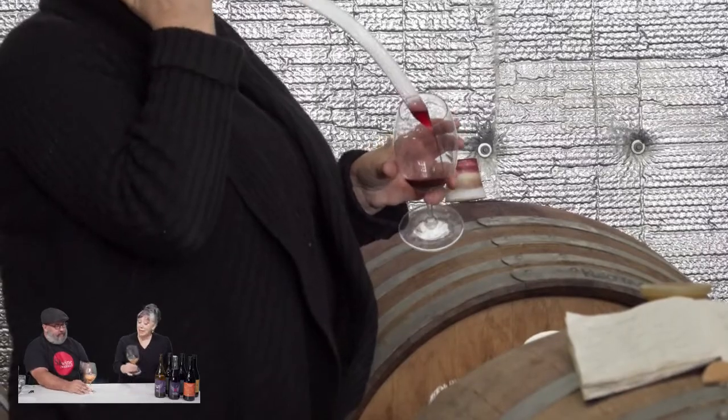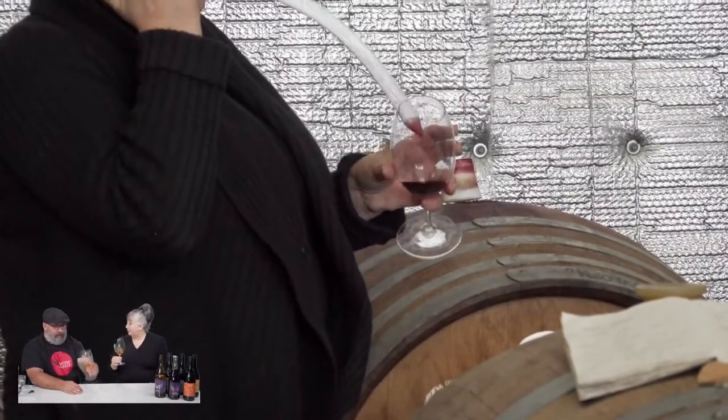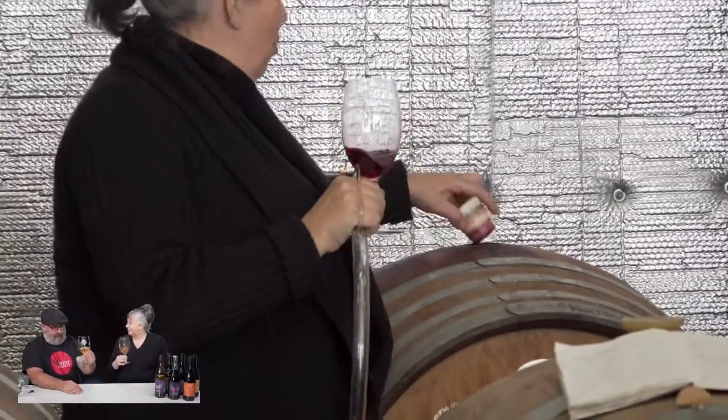So it's really interesting, and one thing is the colour. I know when you said orange wine, when we were down in the winery, I was expecting, being the novice, I was expecting it to taste like orange. But the colour, I've never seen anything like it. Probably another name for this would be amber wines. So orange wines or amber wines.